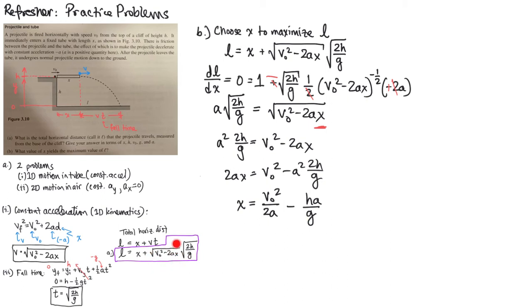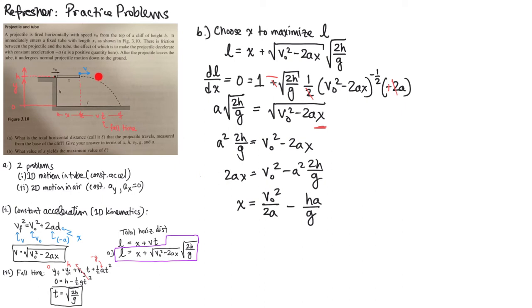If we look back to our answer to the first part, if my length x were equal to v naught squared over 2a, then this square root term would be 0. And that's equivalent to saying that the ball basically comes to rest right at the end of the tube and then it falls straight down, so that the total distance traveled is just x. Okay. Good. So I want a length of tube that's going to be smaller than it would be if the ball just fell straight down.